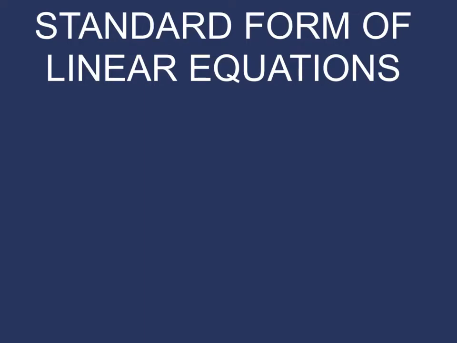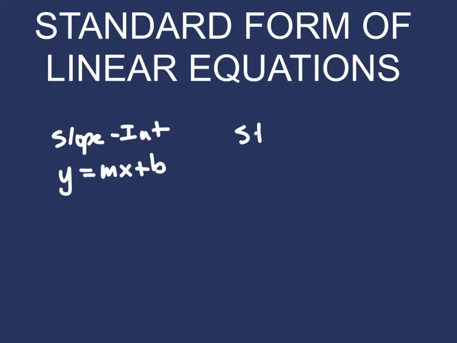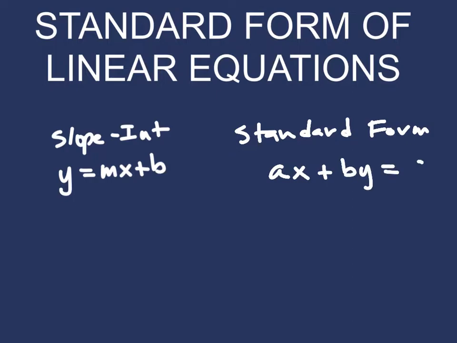Hi there. This is a video about the standard form of linear equations. What we've been doing is operating with slope-intercept form, and that's y equals mx plus b. Standard form is just a different way for us to write a linear equation, and we write that as Ax plus By is equal to C.